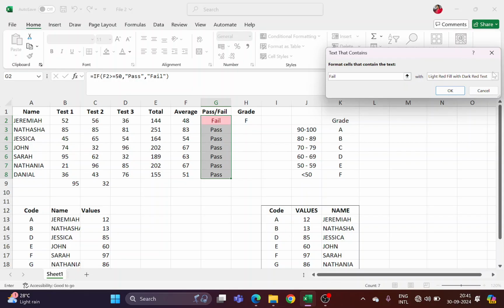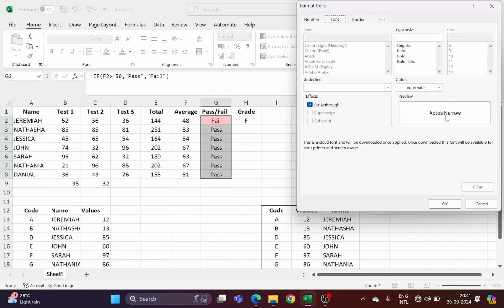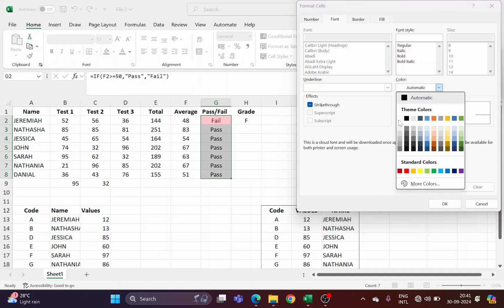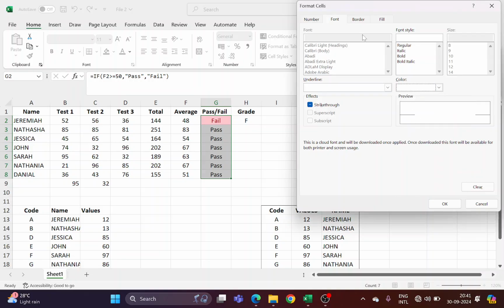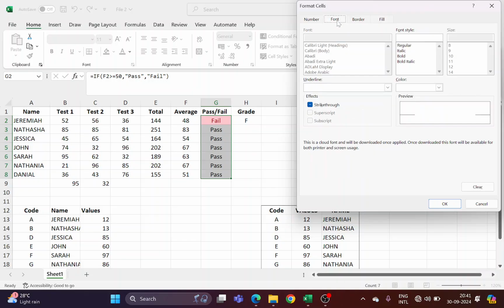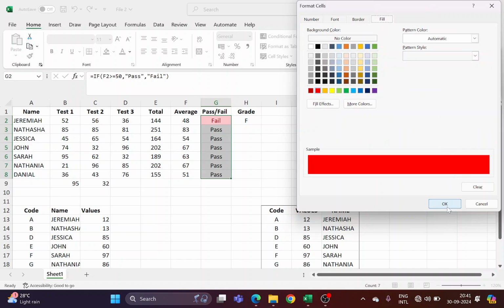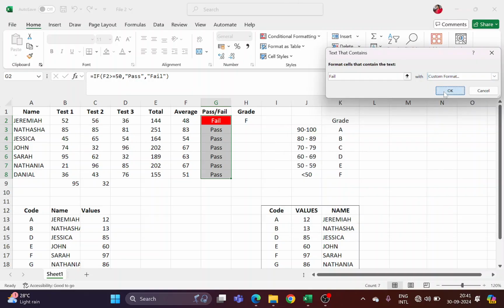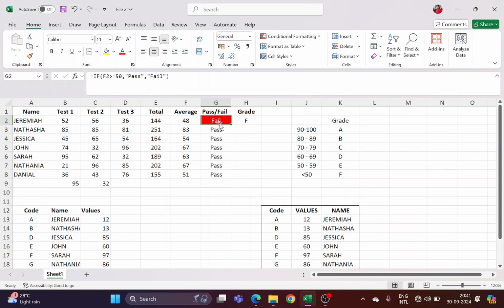Type the text and change the formatting here to custom format. Under custom format, you choose the color required. I set the font color to white, and I want the cell to be filled with red color. If they ask you to give the screenshot, this is what you will have to provide. Click OK. OK again. There you have it.